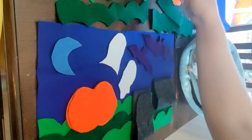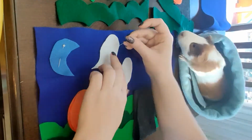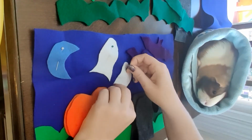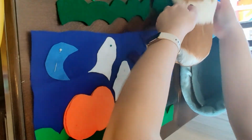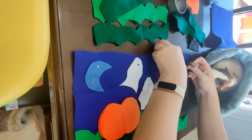So now for the pinning. If you're new to sewing, you basically just pin things in place so that when you sew them, they stay in the right place. Some of these are pretty straightforward. The ghost and the bat are just going to be on there totally flat, so you just pop a pin in them and that's fine. But for others, it matters a little bit more how we pin them.